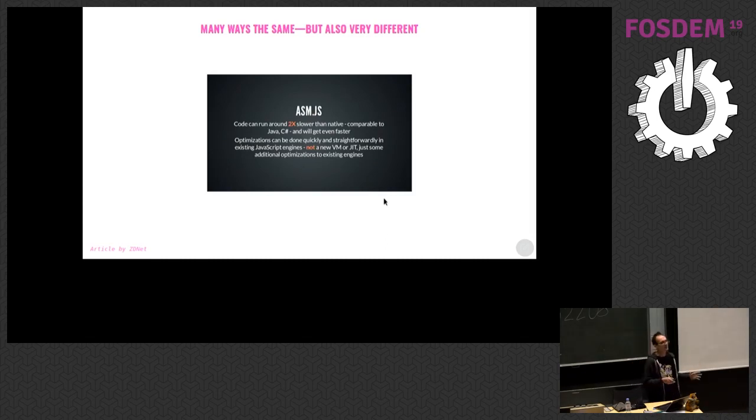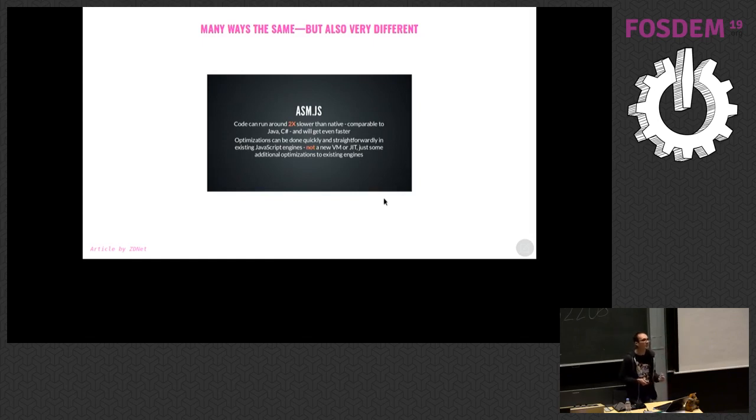All these things were seeded by all these sources and powers, like the need for improving this kind of language that was ASM.js, and increased the need for going further. And the interesting part about ASM.js is that it's still JavaScript, but your JavaScript engine in the browser could optimize it in a way that it could run faster. As fast as, twice as slow, or even 1.5 times as slow as native code. There are limits to how far you can go, but WebAssembly today can run very close to whatever native code could execute in the browser.